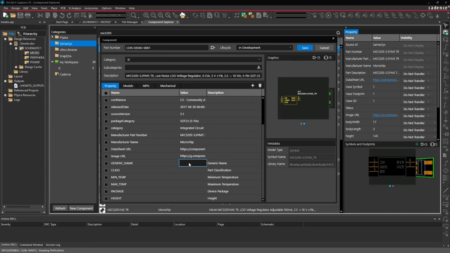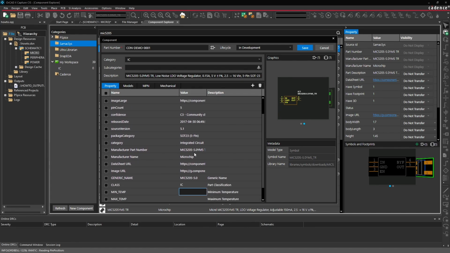double-clicking in this field. And for the generic name, I'm just going to paste that last value and use MIC 5205-5.0. For the class, I'm going to call this an IC.